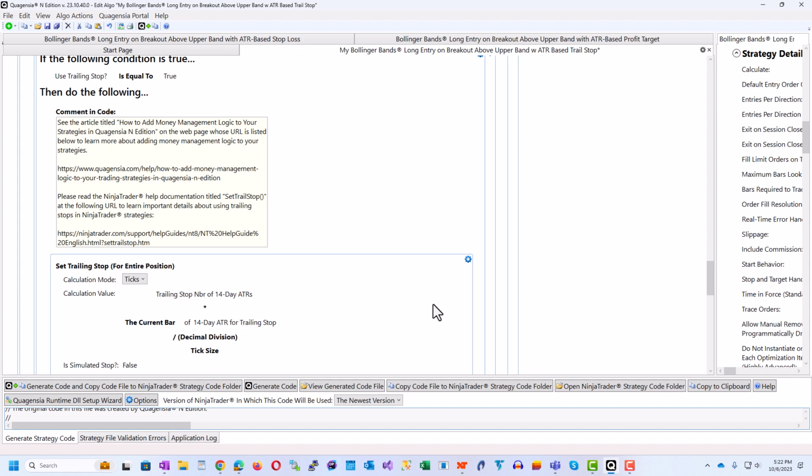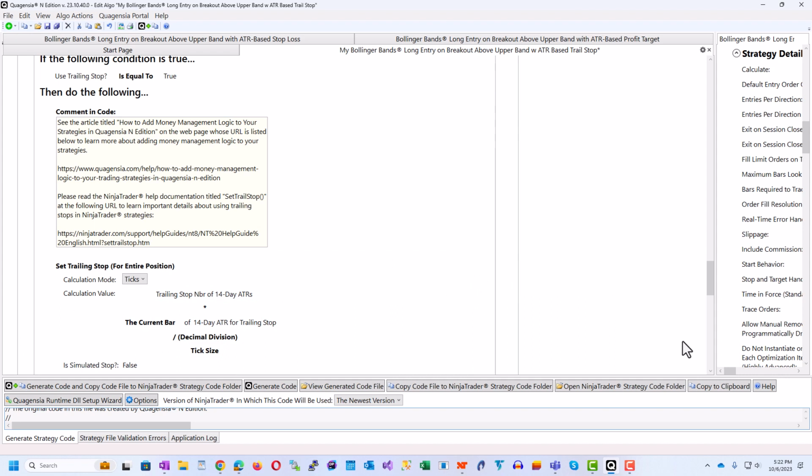And a trailing stop is kind of like a more flexible stop loss because the first value for your trailing stop can be set to what you would want your stop loss to be. And then when your position is in profit, you can change the trailing stop calculation value here to be something different.